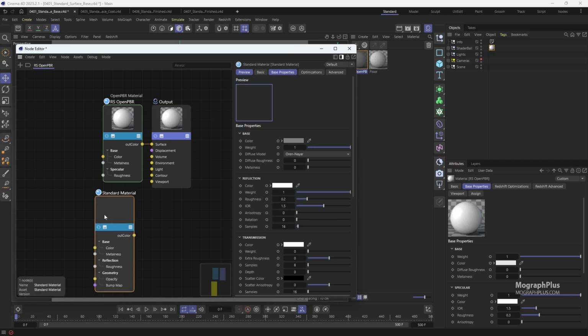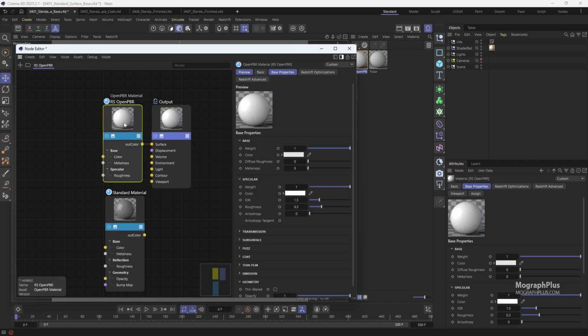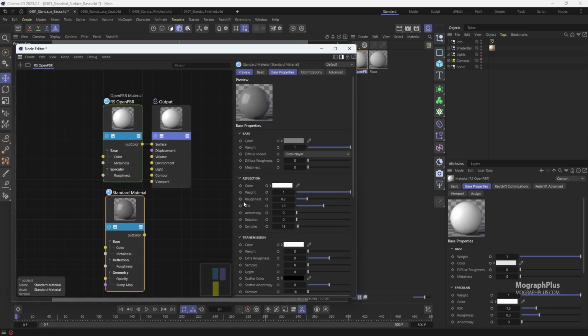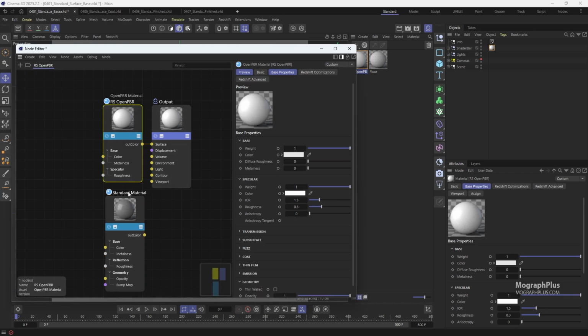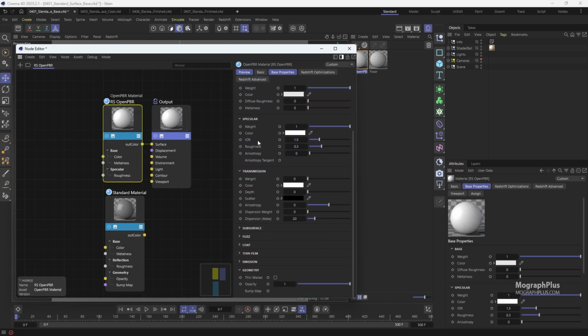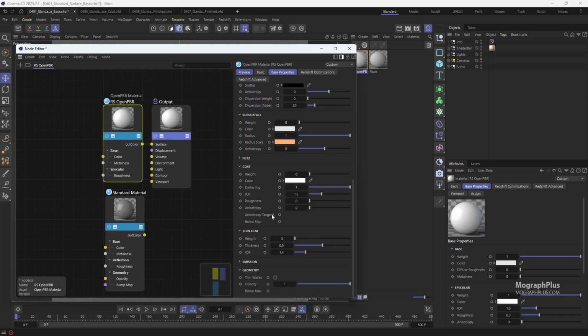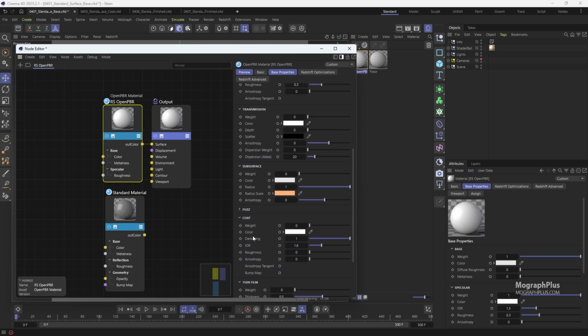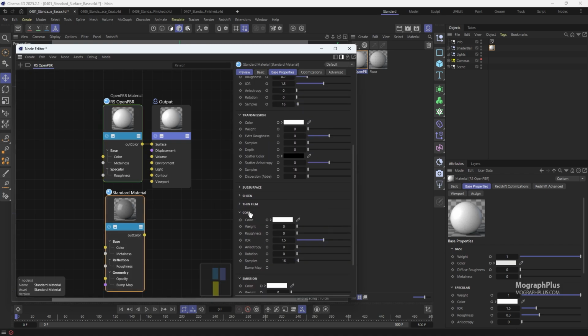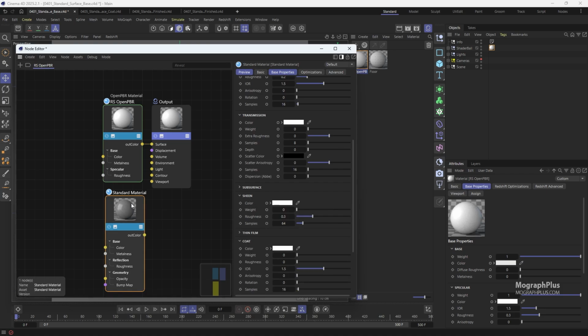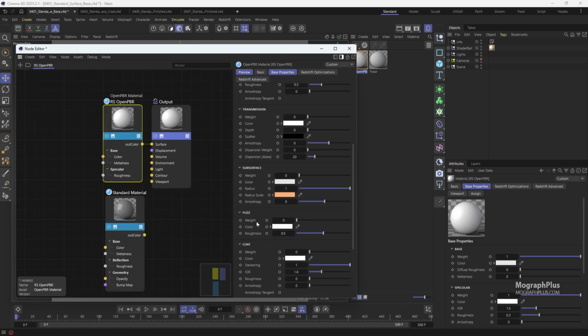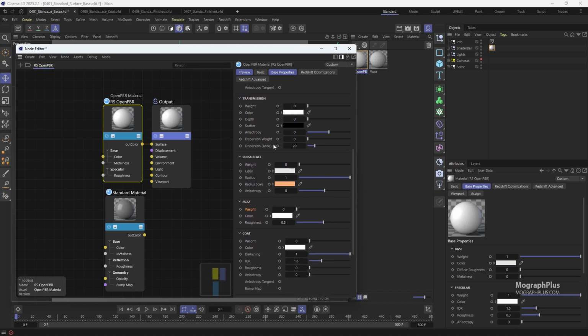At a first glance, you notice how similar OpenPBR material looks when compared to the standard material. We have the base layer with almost identical parameters. The reflection section is named specular in the OpenPBR material. Then we have transmission, subsurface, coat, thin film, and emission layers like the standard material. And the sheen component is named fuzz in the OpenPBR material, but the fuzz layer is a bit different in how it functions and where it is layered compared to the sheen layer of the standard material. We'll discuss that later on.